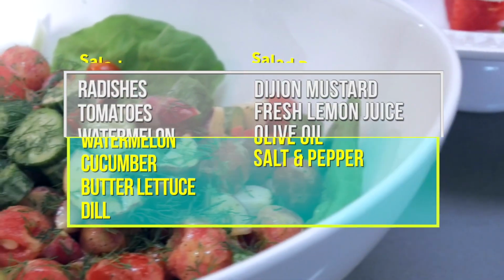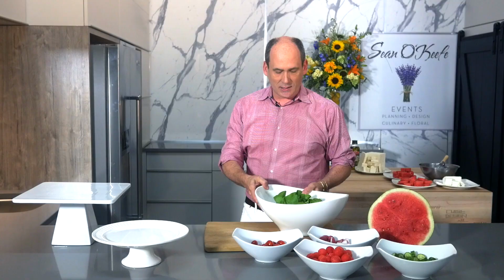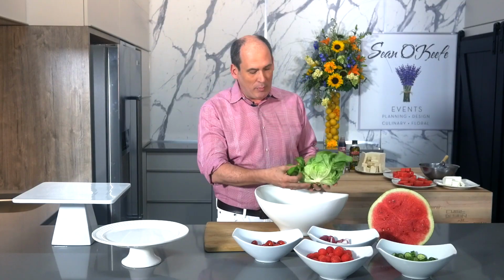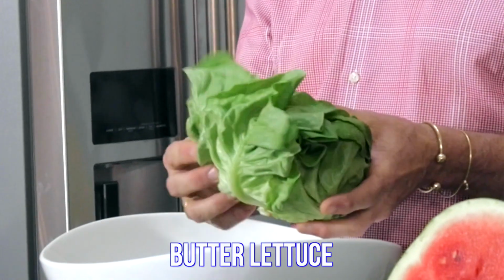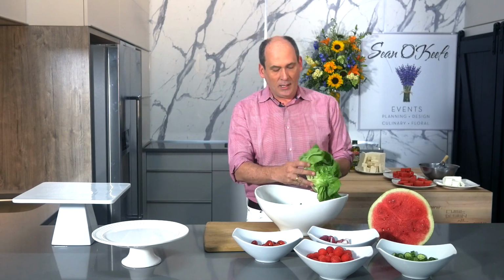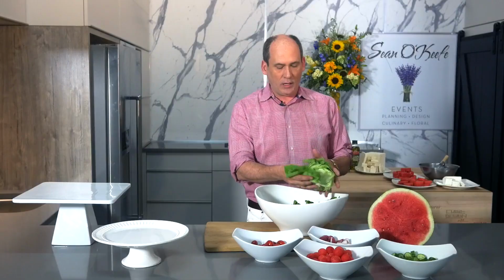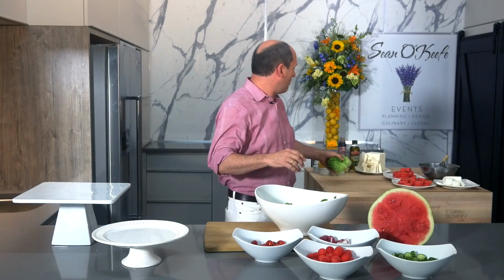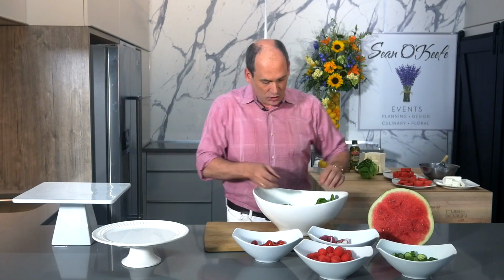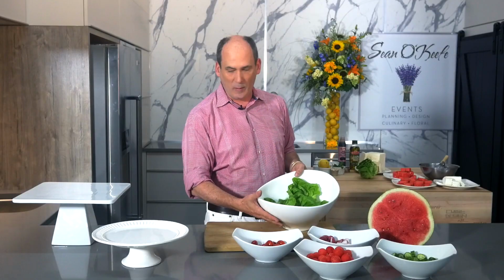First, let's start with a salad. We're just going to start by creating a bed of lettuce in the bottom of our salad bowl. It gives a lovely color on the bottom, and then people are able to take up the lettuce that they want to use rather than having to be given a set amount of lettuce beforehand. So that's a really lovely presentation to start. Just a simple bowl of lettuce on the bottom.